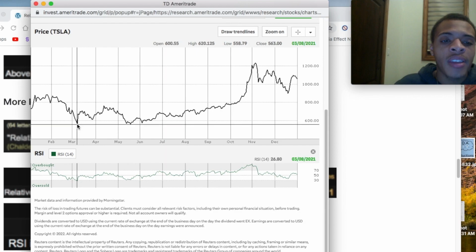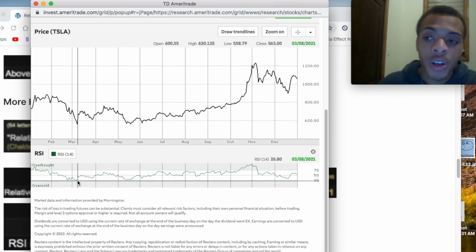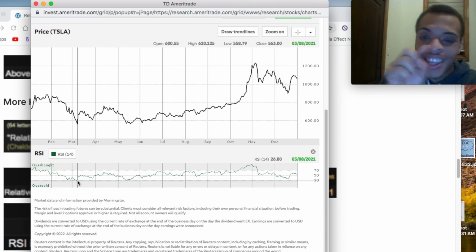Looking at that low in March of 2021, you see Tesla really pierced that oversold range for real. It got down to 26.80. And before that, it really hadn't done that for at least the last year. It was the only time where it actually did pierce that 30 mark, that oversold territory. So people who weren't scared and didn't get FUDed out of their position in Tesla, thinking it's going to crash, they made bank this year because they knew the charts.